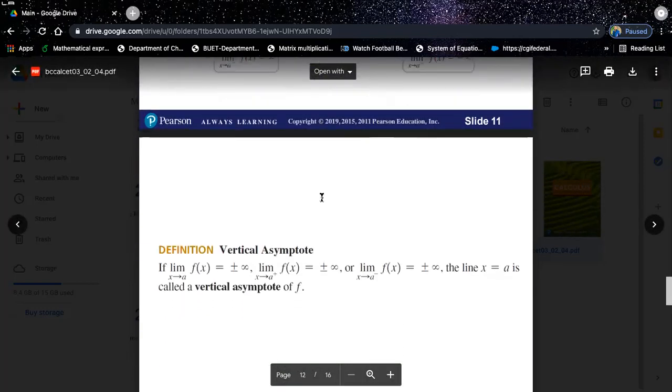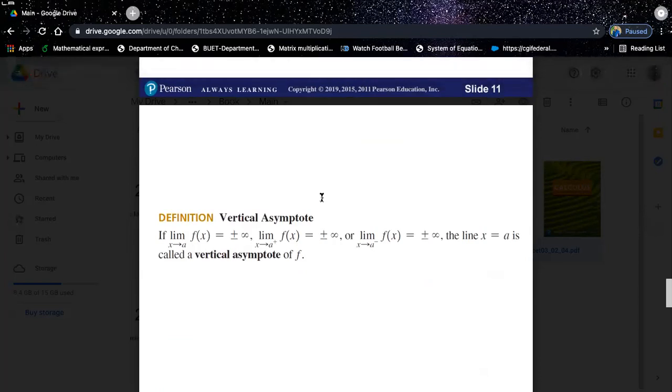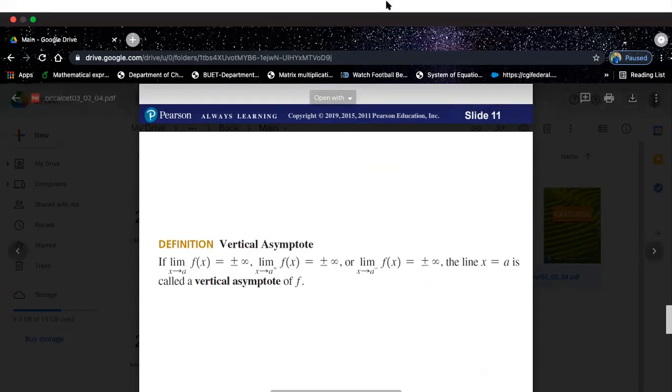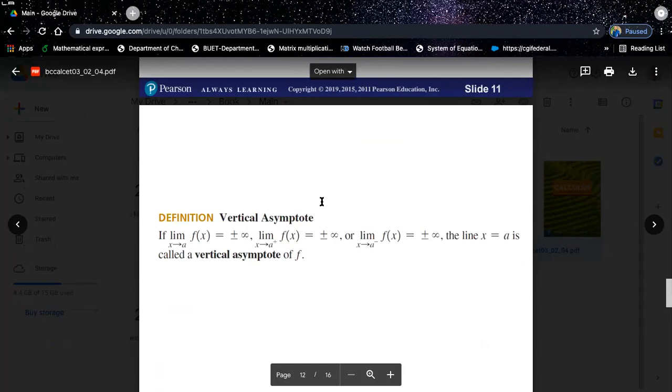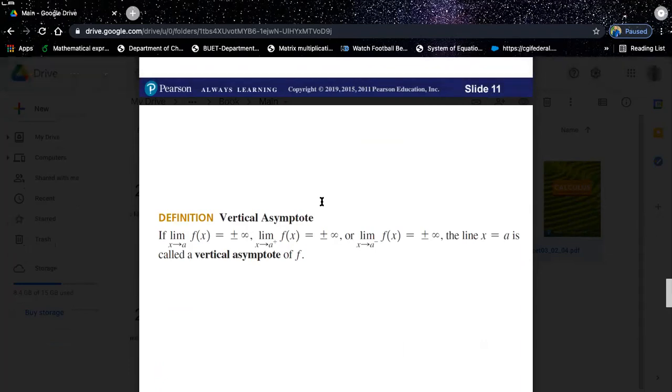All right, are we done with that? Yeah, and here we are, vertical asymptotes. It's really interesting, and we'll use the word vertical asymptote probably a thousand times while this course is being completed. So try to understand it completely. This is a basic concept, and when you are visualizing a graph, you'll be able to eyeball it.